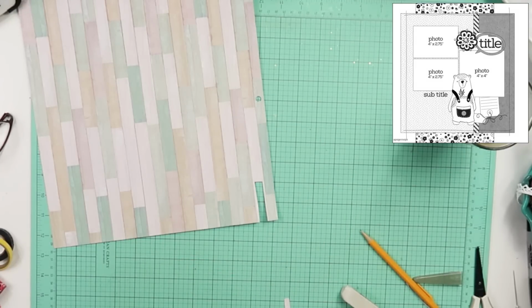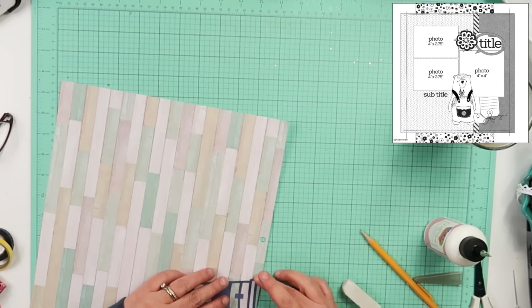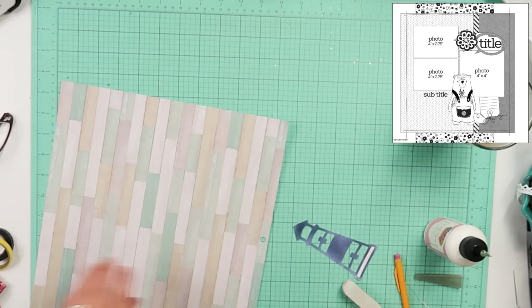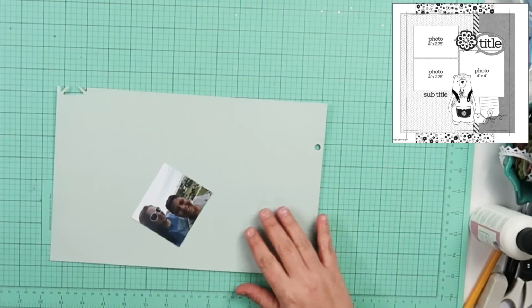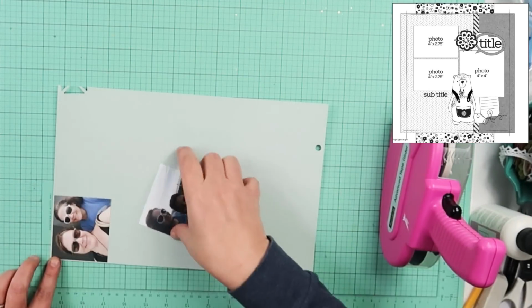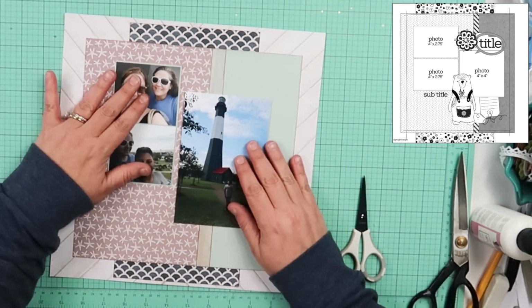Now, I could have put this on the Silhouette machine and cut the insides that way. But because of the paper I was going to use, that would have been way too difficult, because I'm only using the light color of the wood grain on this striped wood grain plank paper right here. That would have been pretty difficult for me to line up on the Silhouette mat just right. I am also going to be backing my photos on the same paper that is over on the right-hand side of the layout.